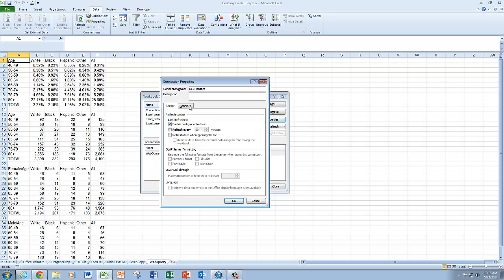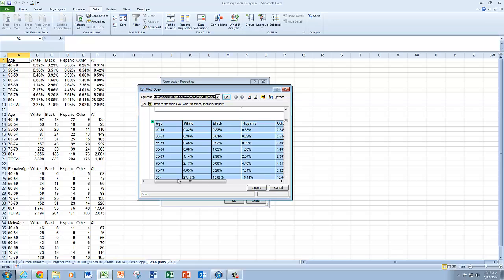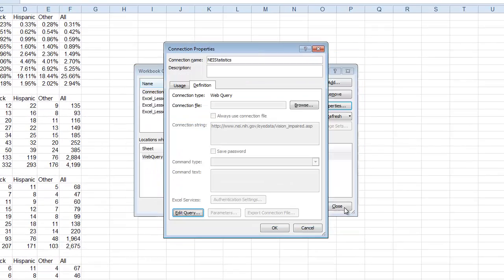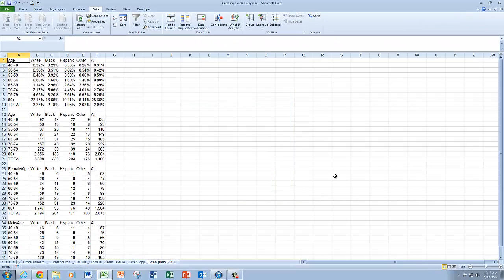I can go to the Definition tab, and I can edit the query itself. So if I wanted, for example, to not import one of these tables or add a different table, I can do that. And I'm just going to click OK and close these.